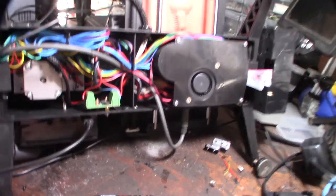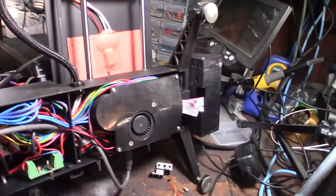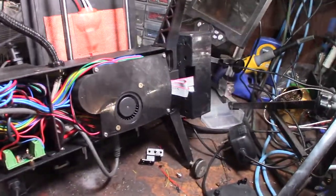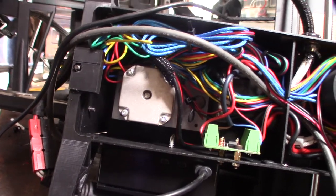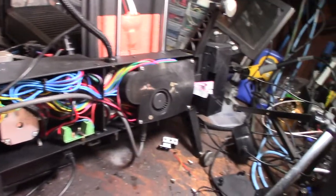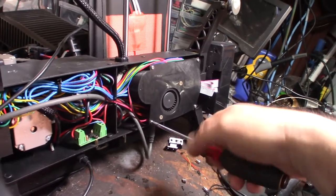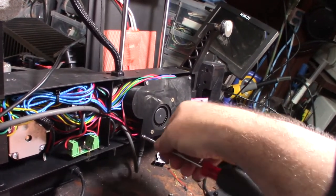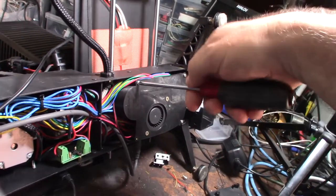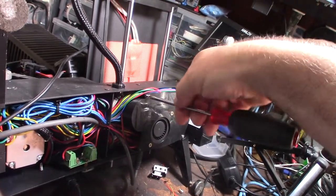I'm actually going to be reusing the SKR 1.3 board for my $40 off-road printer. Look at the size of those steppers - those are the original stepper motors on the Z axis. This is actually an American-made printer, made right here in the US - this was before Creality was doing all their super cheap stuff. This kit was about $600, and actually my friend gave it to me because I wasn't really into 3D printers. He gave it to me to fix and just got frustrated with it.